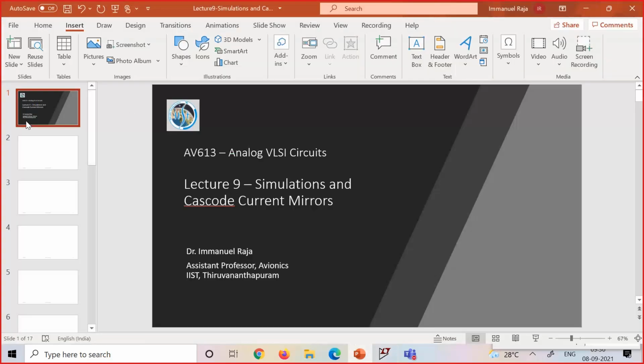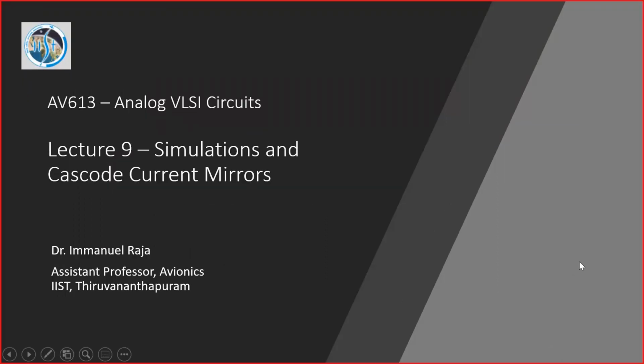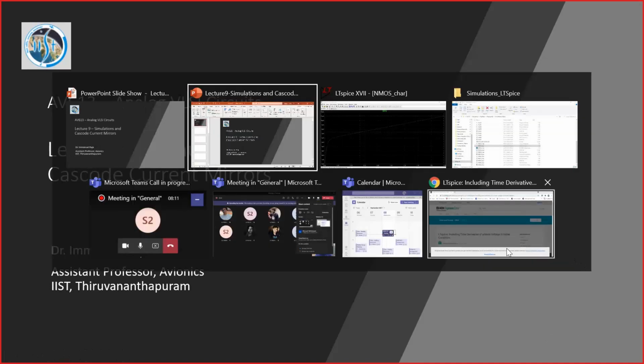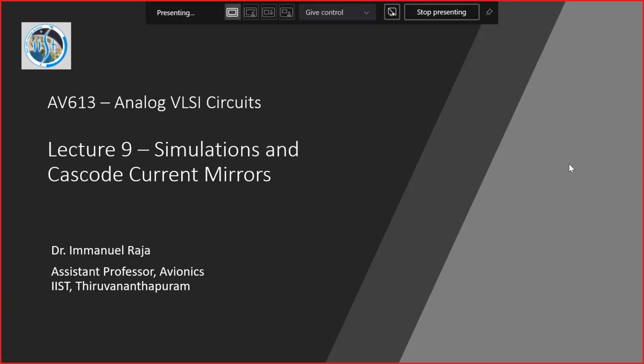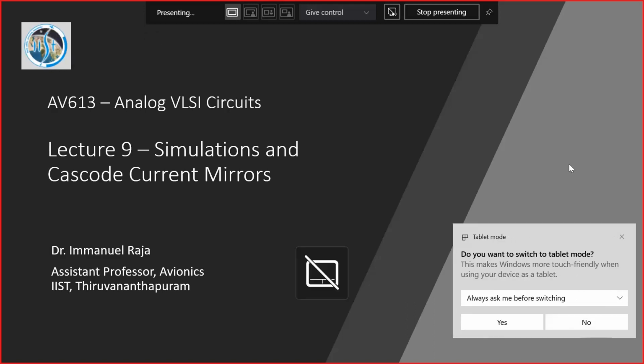Now with all these things, I will give you some simulation exercises, so that you will be able to see this. In the simulation that I did, I gave a constant voltage source. You can put a current mirror, and you can look at your output current versus voltage. In fact, the simulation would look something like this. You put a reference current, let's say this is VDD, put some IREF.